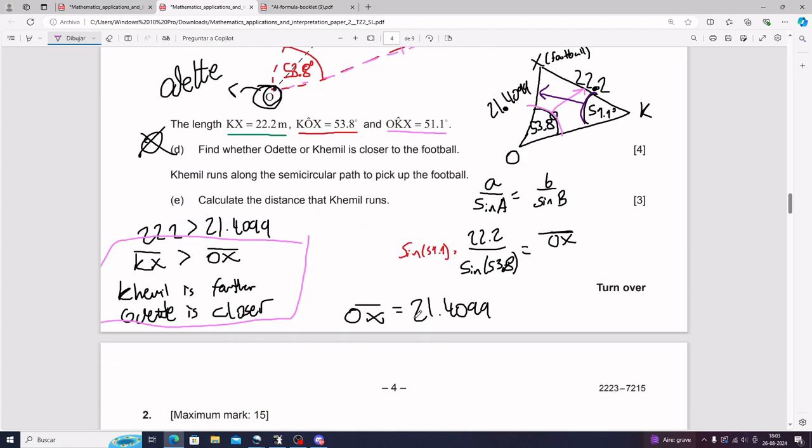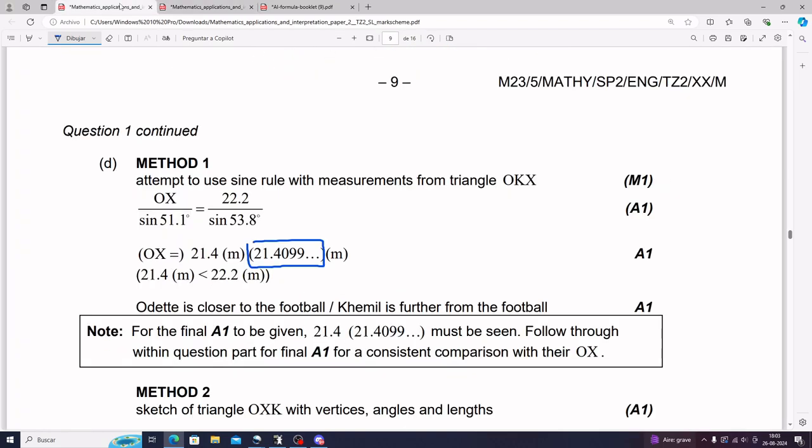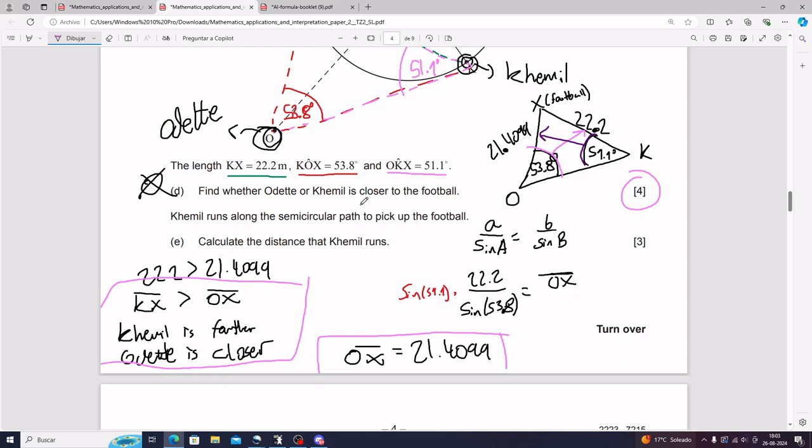So it's not enough to do the trigonometry and this fancy math. You also have to conclude. That's also why it's worth 4 points. If you look at the mark scheme, you literally have a whole point that is you figuring out who is further from the ball. So careful with that, especially when it's worth a lot of points. There's probably 1 or 2 extra things you got to do. Okay? So that is for part D.